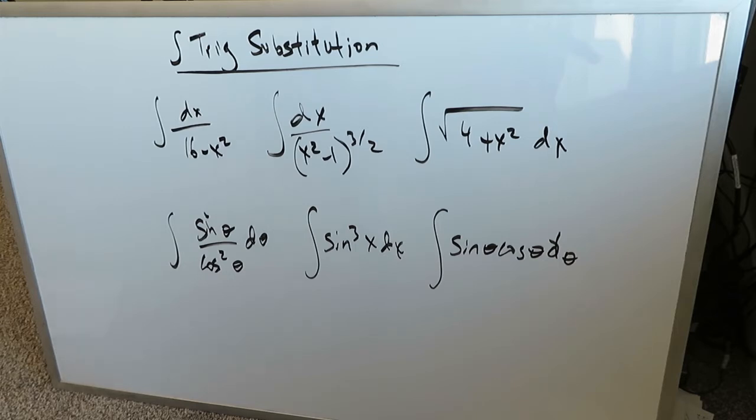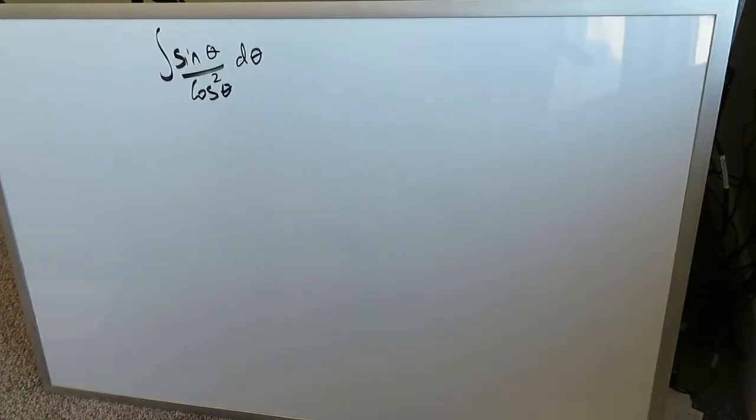Some of this can be hard, some of this can be easy, some of this will be just basic polynomial substitution techniques disguised under the topic of trigonometric substitution. Let's look over these ones first, the ones here in the lower row. Let's look over here. The integral of sine theta divided by cosine squared theta d theta. You can probably easily handle this using basic polynomial substitution technique simply by finding the one which is slightly more composite in nature and doing the substitution for that.